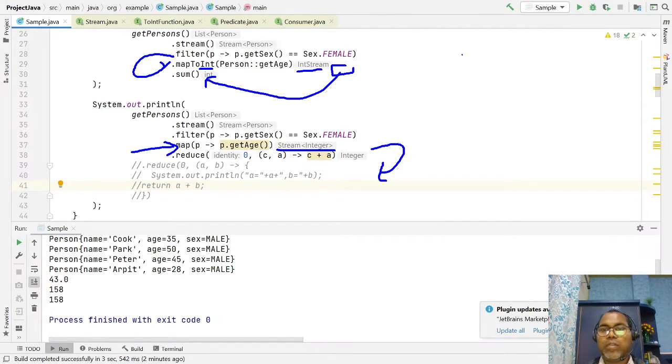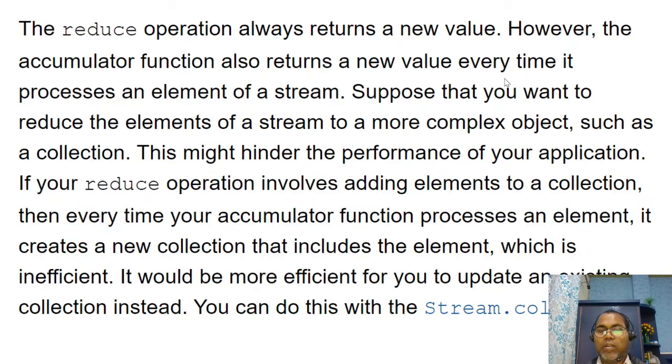So IntStream is a specialized stream. Generally, the Java platform library offers IntStream, LongStream and DoubleStream, specialized streams, so you can get the benefit of the available methods. So these are the reduce operations. Or you can manually write your reduce function, because sometimes customized logic is needed, and then you have to provide the reduce function implementation.